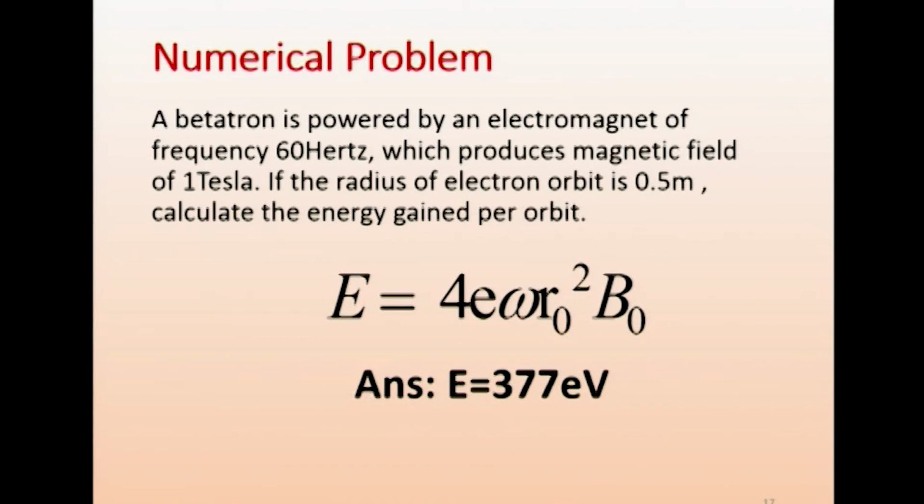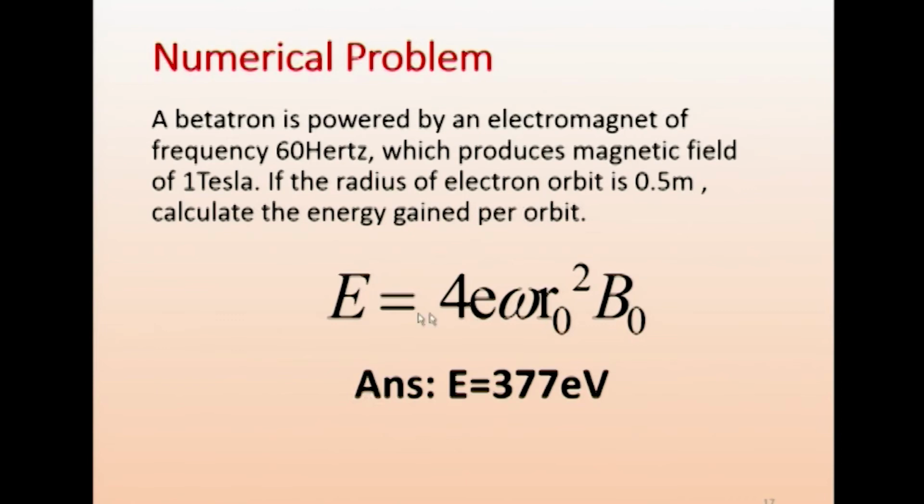In one orbit, we want to calculate the energy, and this is a betatron, meant for the electron, or beta particle. So, the charge is 1.6 into 10 power minus 19 coulomb. That is a standard value that you can use. Omega depends on the betatron, on the frequency we are using. So, we have to know the frequency at which the betatron is functioning, and r naught depends on the size of the betatron. We have got 1 meter or 1.5 meter. So, the size of the betatron will decide the radius of the electron orbit, and it will also depend on the magnetic field. So, you have to increase the frequency, increase the radius, and the magnetic field should be large. Then we get a good energy in one orbit.